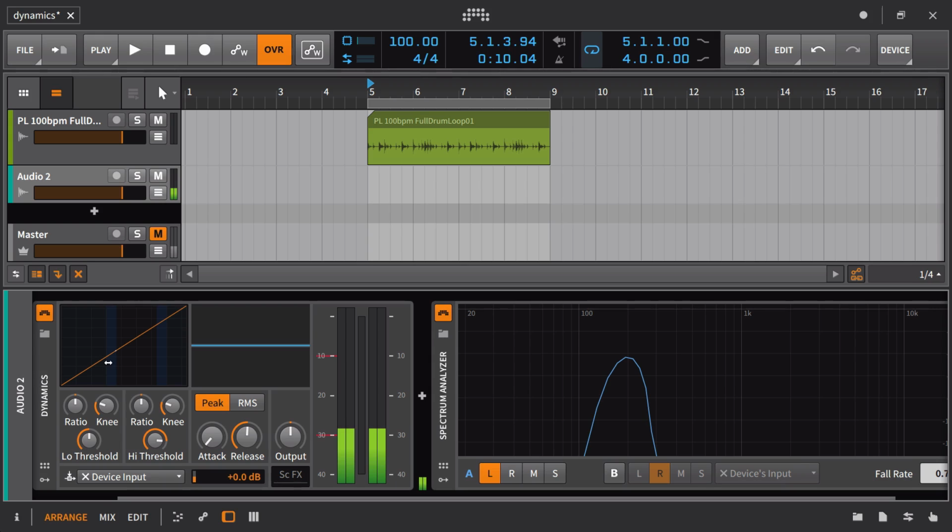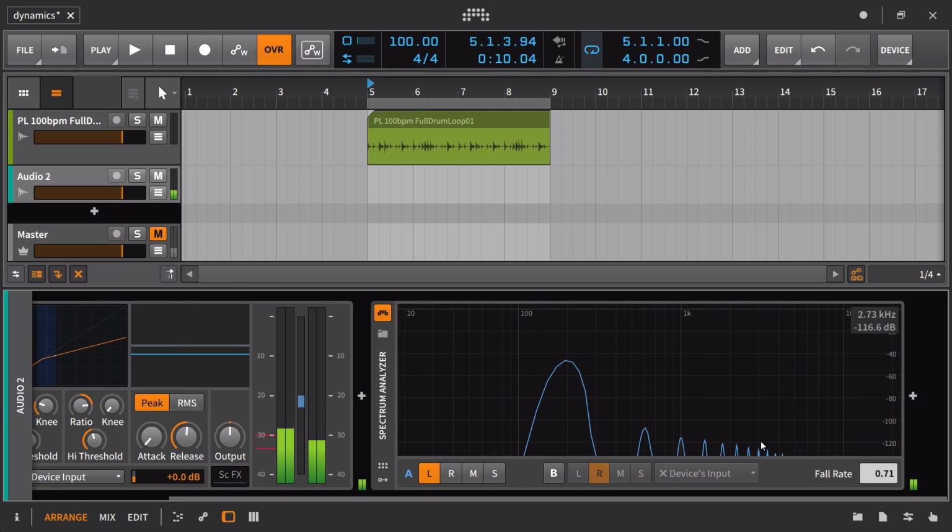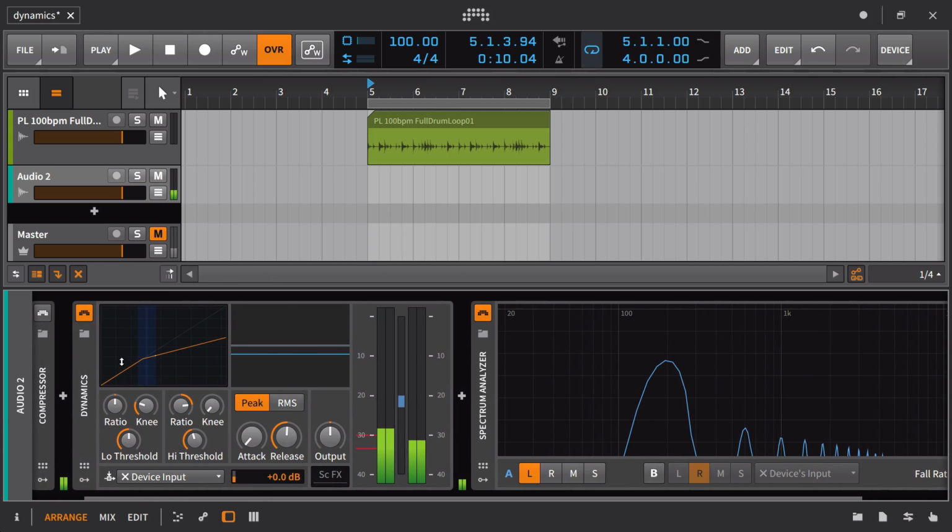So we actually have a test tone coming in right now. And what I'm going to do is bring this down and start to do some pretty aggressive style compression on it. And this is in the dynamics device. So you can see that we actually do get some kind of a saturation or a distortion characteristic. Overtones are being brought back in, and this is on the dynamics device.